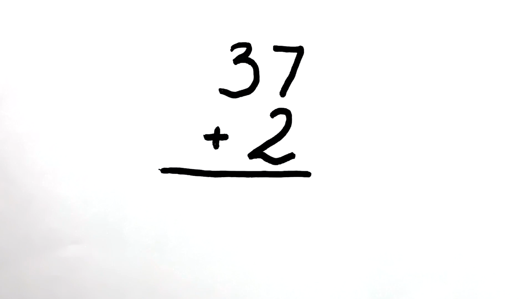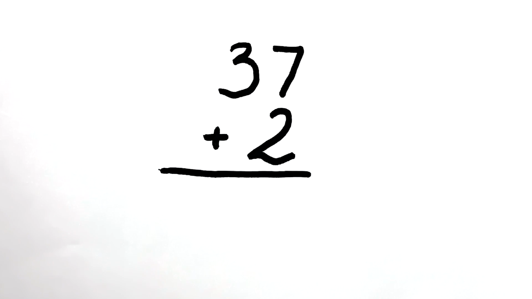All right, let's look at this example of an addition math problem here. This time we're going to be adding 37 plus 2. Now, once again, just like the previous problem where you're dealing with an even number plus an odd number, but this time we switch it around. So you have an odd number plus an even number, which more likely is going to be an odd number answer in this case. Because think about it, 37 is an odd number while 2 is an even number.